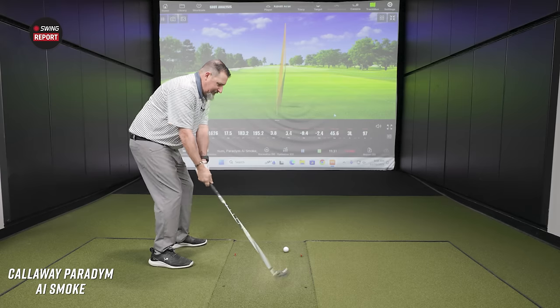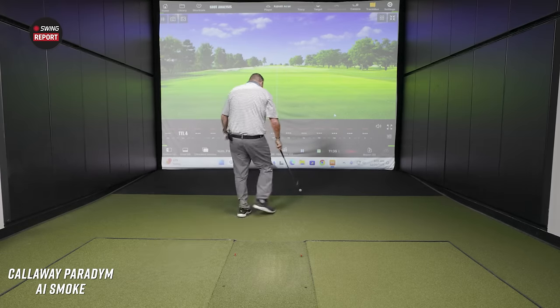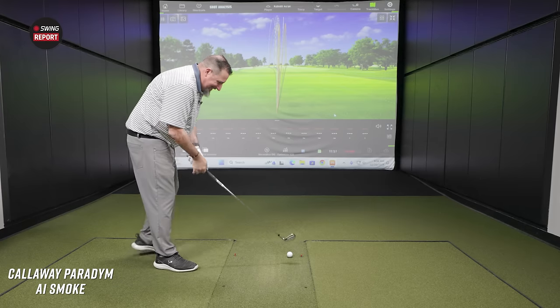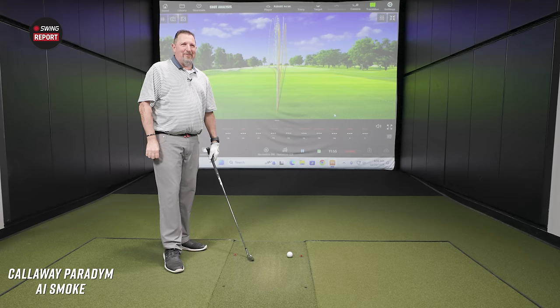Let's hit one more so we've got seven of each. I'd prefer if this one were a little thin too, since last time we had two thin ones. We'll leave it in the video for you guys — I was actually trying to top it, but I didn't quite get up on it. As of yesterday we've determined that I can top it — but only the fairway woods.